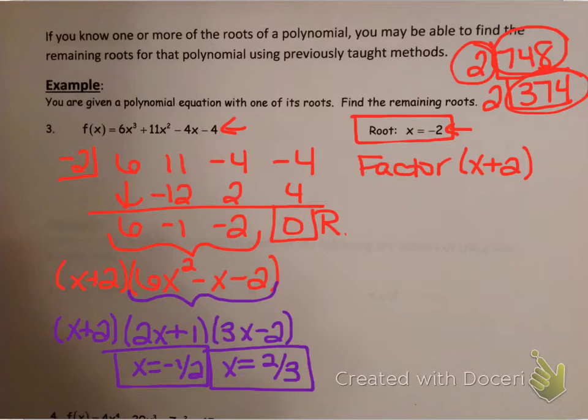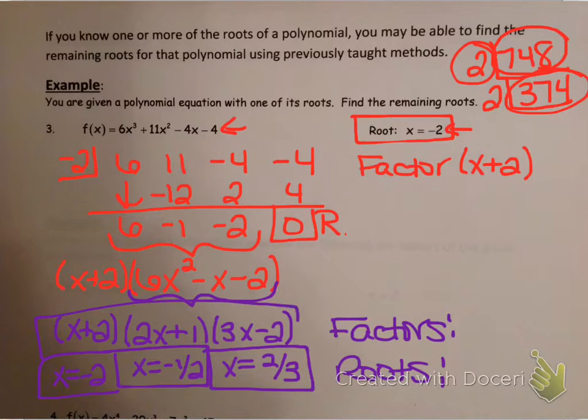Okay, on your test on Monday and Tuesday, that week before spring break, the problems are going to have 2 blanks at the bottom, where I'm going to ask you for a list of factors and a list of roots, a complete list of factors and roots. So you would say this: here's all 3 of your factors for that cubic, and there's all 3 of your roots for that cubic. Okay?